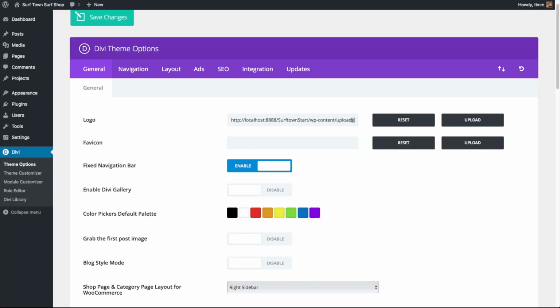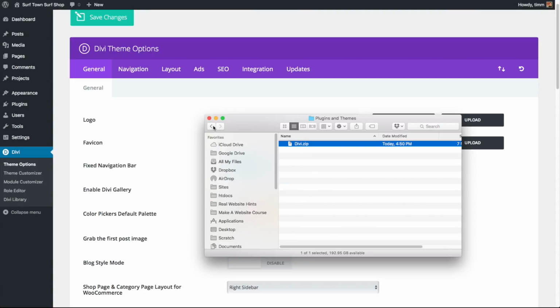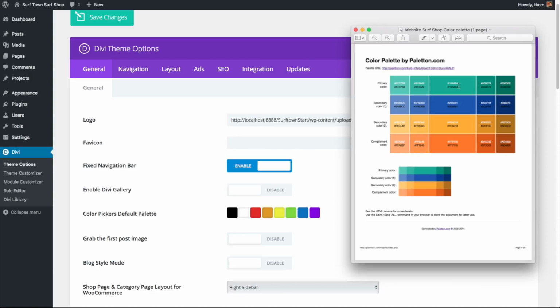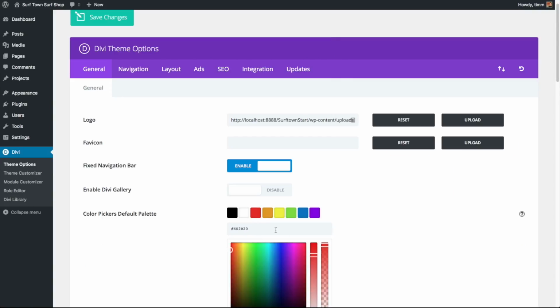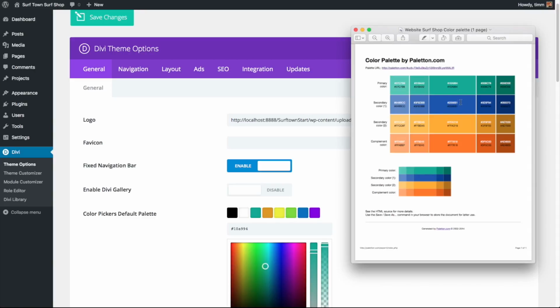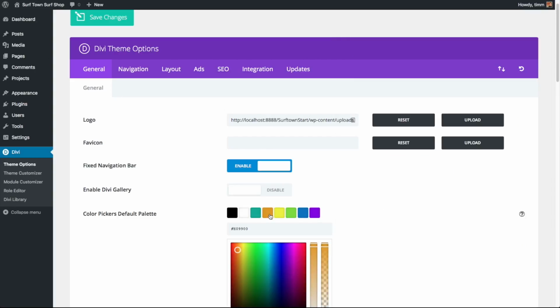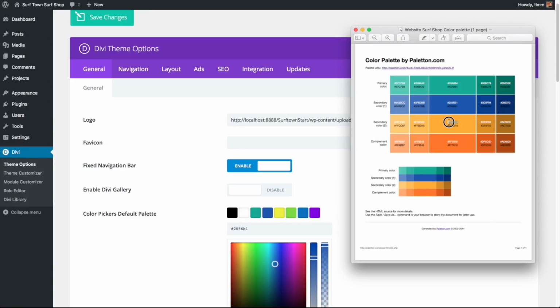So to do that, go ahead and open up that file that you hopefully downloaded with the colors on your website that I showed you how to do in the last video. Then what I like to do is just take the main color, copy the hex color code for it, and click on this button right here, and then you just paste in the hex color code there. So now we've got our main color there. And then this next color, we'll make that the next color. Just click there, change the hex color code right there. And then just keep on doing that right down the line here.